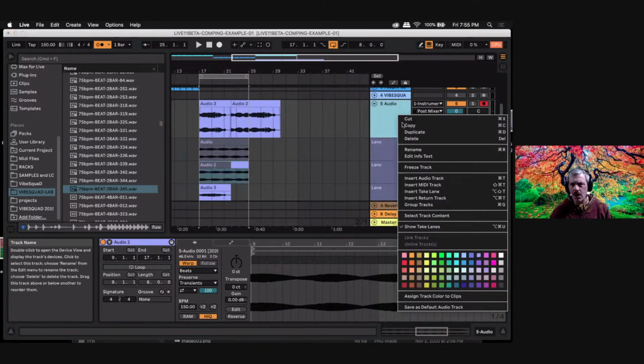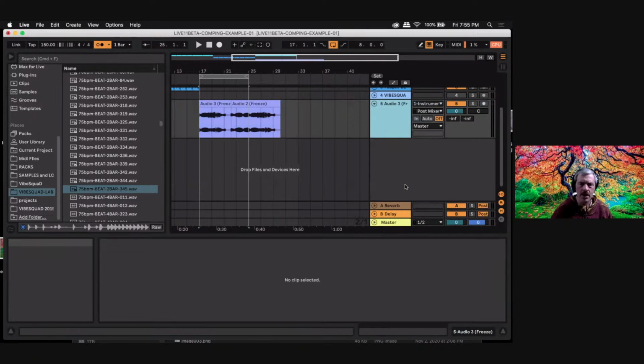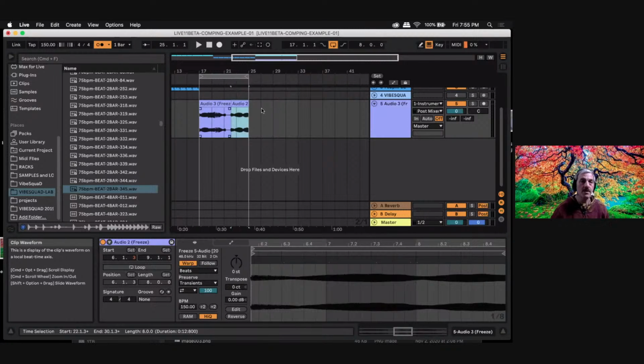And then once you're ready to go, I believe you just, as you'd expect, freeze and flatten that and you're good to go. And then it's just one file that is the length that you set it to, with no hidden background files there. But when you're working with the comp, it's still this non-destructive thing. It's still a long file, which is cool. Yeah, very cool. That's great.